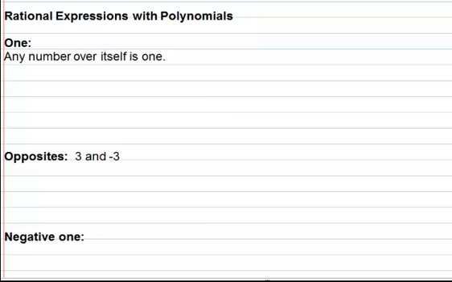And really what we're doing when we're dealing with rational expressions with polynomials, we are taking two skills that we already know. We already should know everything we would want to know about fractions, and we also know how to do factoring. And those are the two big skills that we need to use to simplify rational expressions with polynomials. The interesting thing about this is there's really nothing other than that. We're just taking those two things and putting them together.